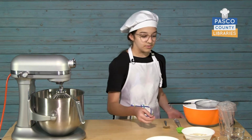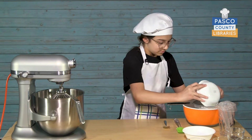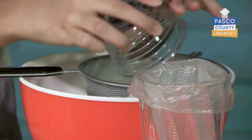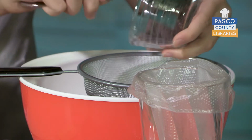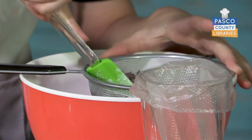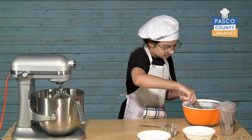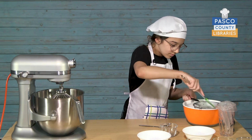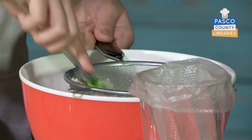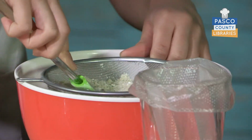So now we're gonna sift together some of our dry ingredients. We're gonna sift together the almond flour, the powdered sugar, and the ground up blueberries. So now we're just gonna sift those together. Yeah, this takes a minute.